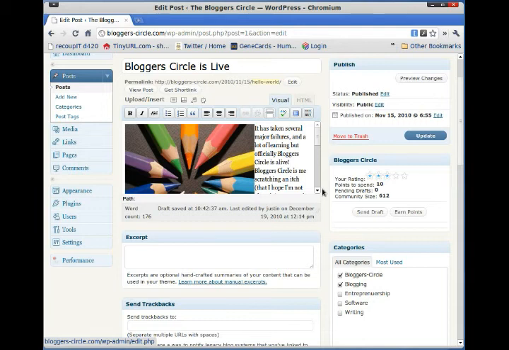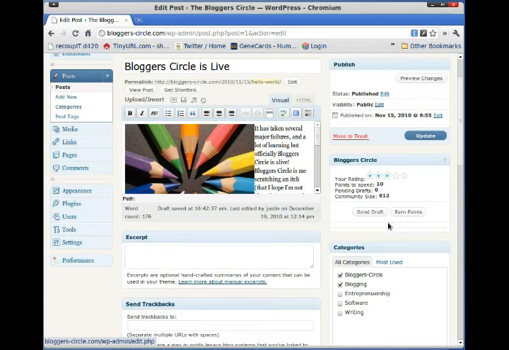Points to spend are how many points you have available in your wallet to spend. Pending drafts is how many drafts you've personally sent out and are waiting to get back. And community size is just a nice number to know. That's how many people are currently using Blogger Circle. Currently being a very broad definition. We also have two buttons here: Send Draft and Earn Points.